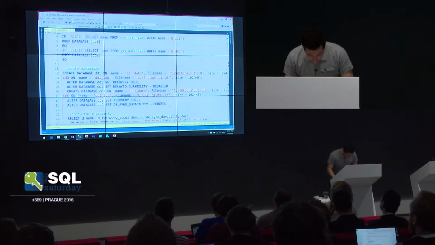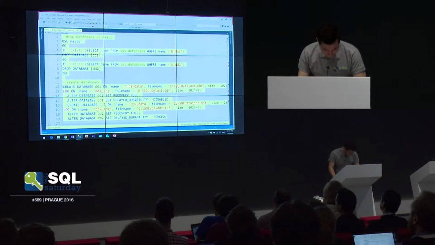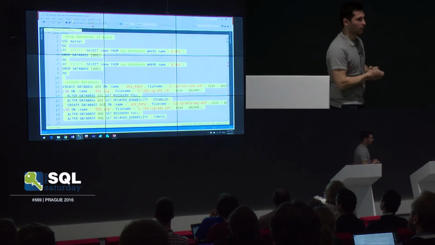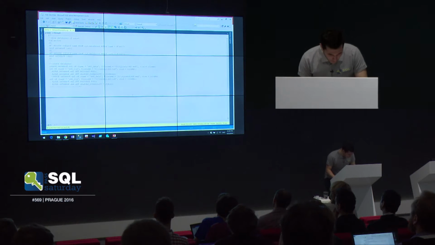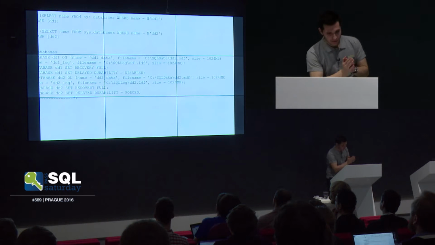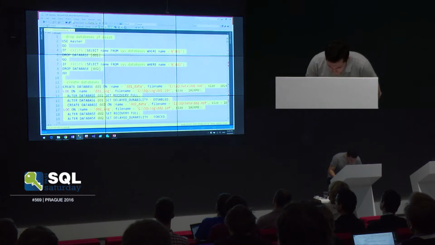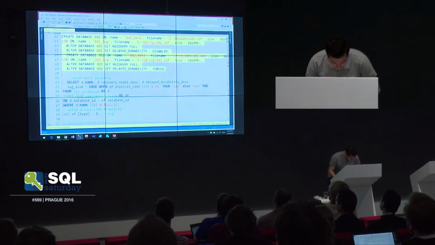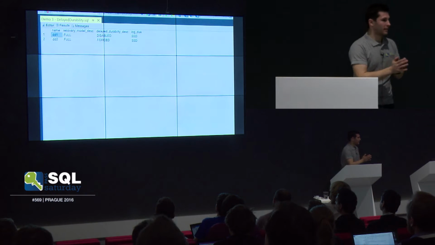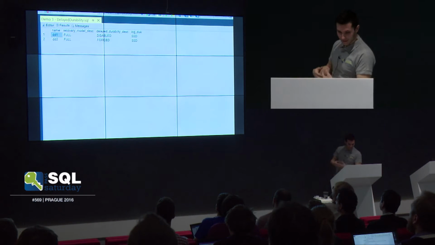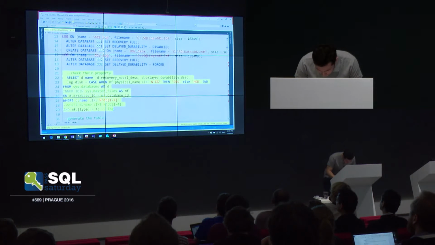So I will use these two databases. They are in full recovery model. Basically no other changes. Both databases will be using my local SSD drive. You see, full recovery model, just the delayed durability option is different. Okay, and what I will do now, I will show once again their properties. So DD1 is the standard database, DD2 is the one that is going to use delayed durability. The log disk is SSD for both of them.